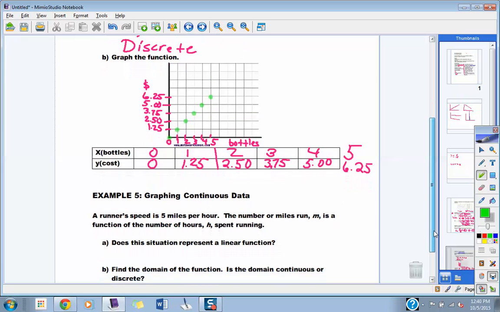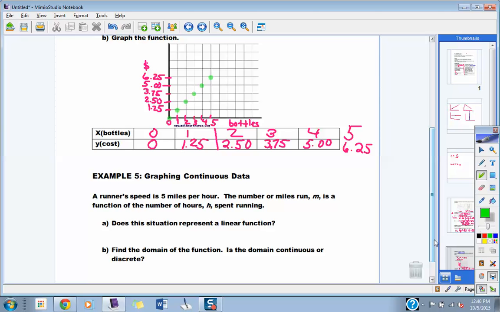Now, next thing I want to look at is an example where something might be continuous. All right? How many cross-country runners in here right now? Maddie. If I say go out and run 2 miles tonight, does that mean you just run 1 mile and then 2 miles, or do you have to run everything in between the 1 and the 2 to get to 2? So am I counting what's in between or not counting what's in between this time? I would be counting the stuff in between. This would be considered not discrete, but rather continuous.